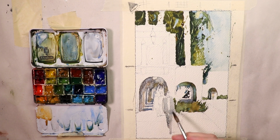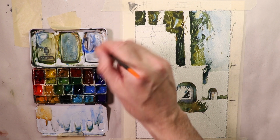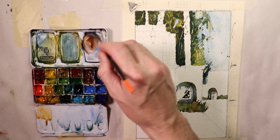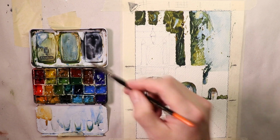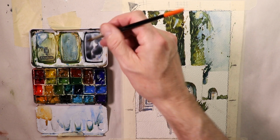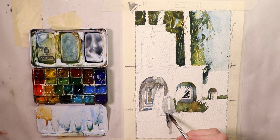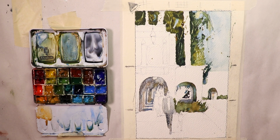Okay, so we have maybe a little darker burnt sienna and French ultramarine blue. It gives us a good gray. And again, we were using French ultramarine here in the greens, so that'll look good. And what I'm trying to do is just get a little darker tone there on that side of his pants there. And I think that looks pretty good.